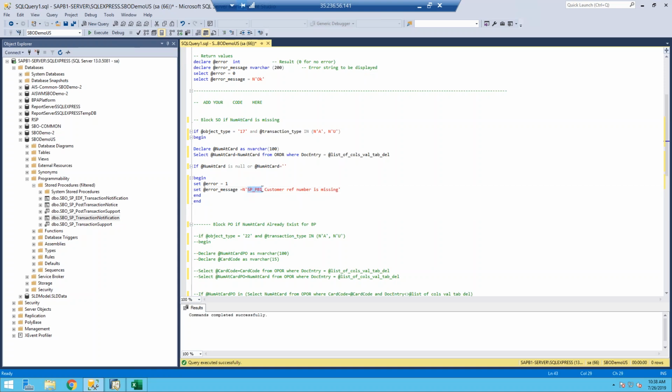The other thing I would do is add a little bit of SPPB1 in this case, because we want to show the user or the administrator of the system that it's a custom mandatory field and not one of the system fields, so they know who to contact. So in this case, we give an appropriate message: customer ref number is missing, so the user knows what is missing and what they need to do. So here is the syntax. You could do that for everything. Pretty simple. I would just copy and paste that syntax and modify it to your needs.